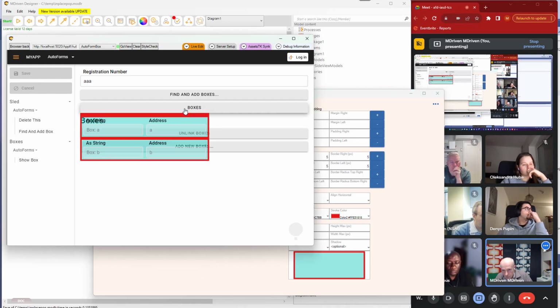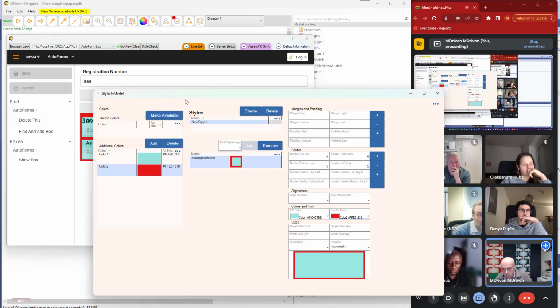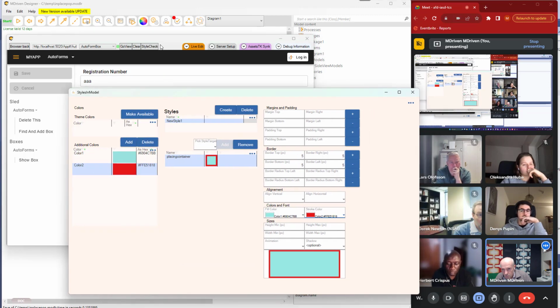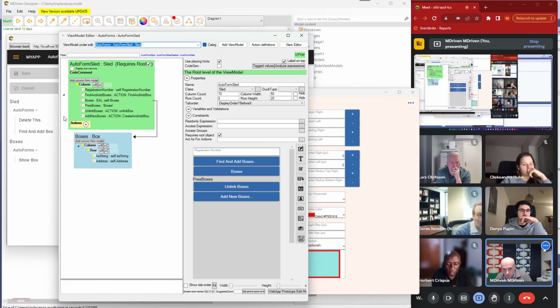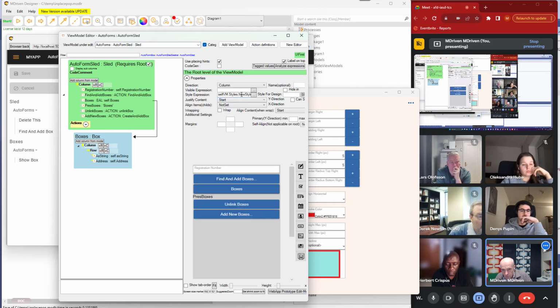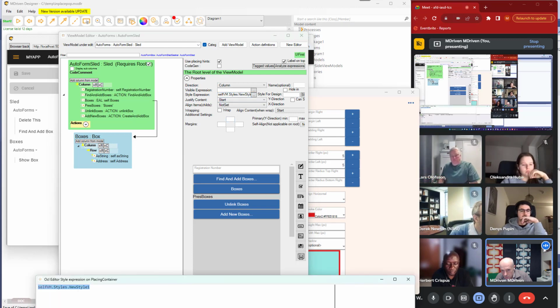Alright, now it woke up all of a sudden, but seems to be on the rows and not on the box. Let's see. So the style expression on this one is new style.